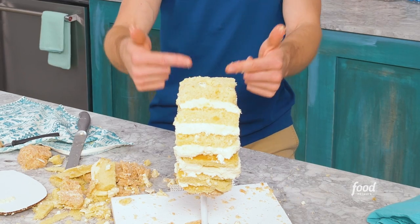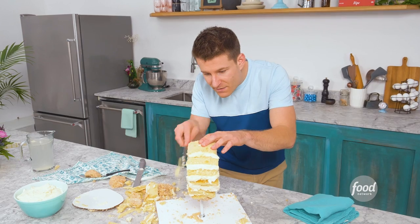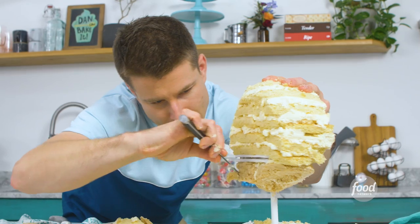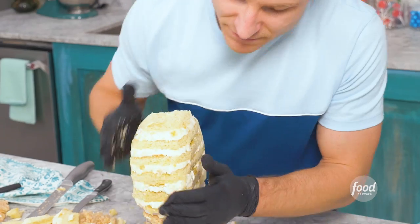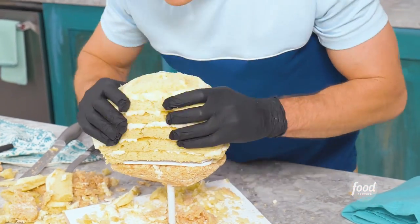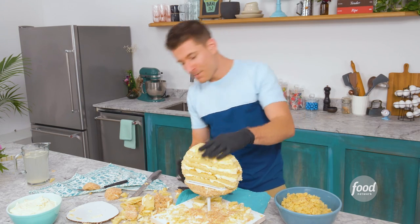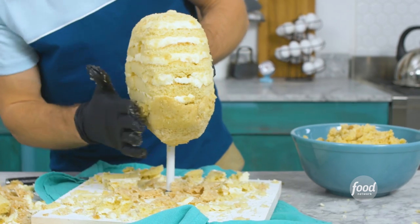So this sharp corner here, I'm just going to round the whole thing out by running my knife along the edge, just like this. A lot of crumbs and little edges of cake are sticking out. I'll just put on a pair of gloves and compact the cake. What I want to do is take some cake scraps or cake pop mix and fill in any of these gaps that I have.